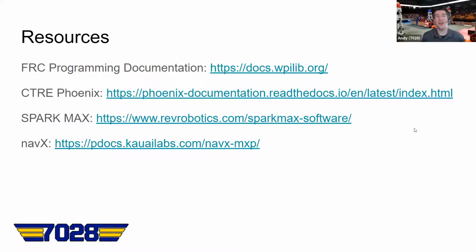Somebody asked, does the programming software cost money? It does not. It's all free, and even everything is open source too. So you can go look at how it works, but it's all free. That first link that we have there for the FRC programming documentation will tell you how to get it installed and where to get the downloads. If you actually want to run a robot and use the driver station that we didn't look at here, you'll have to ask your team for the serial number for that. It's all included with FRC, but anybody can go and download Visual Studio Code and the robot simulator. All of this is free, and you can install it on your machines at home and wherever and run it as well. It works on Windows and Mac for sure. They have some support for Linux as well, but not Chromebooks.